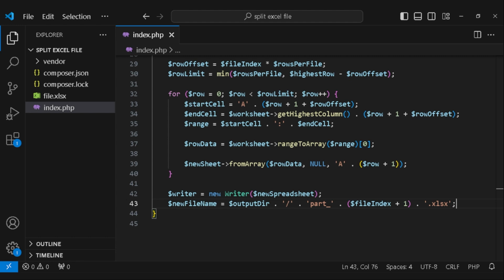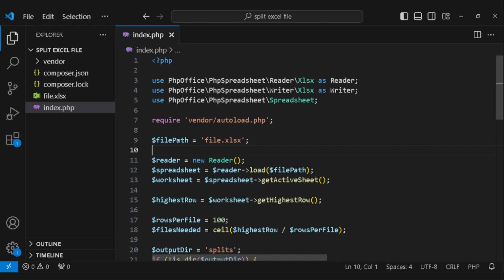We created a directory called split, and then inside it I want to write the files like part 1, part 2, part 3, and so on. And of course they are all Excel files again, so I add .xlsx. So now we run the method save with the file path that we have specified. And that's it. That does the magic.